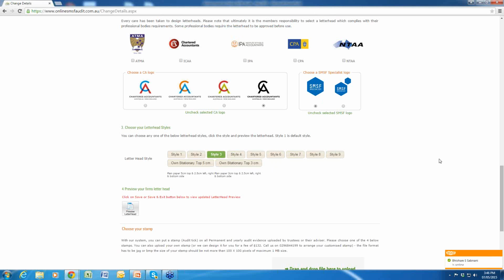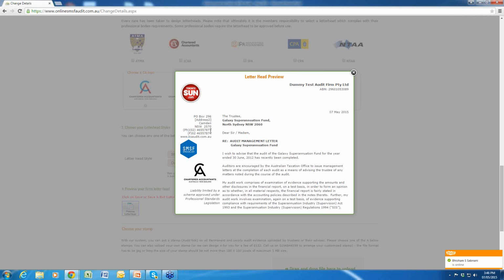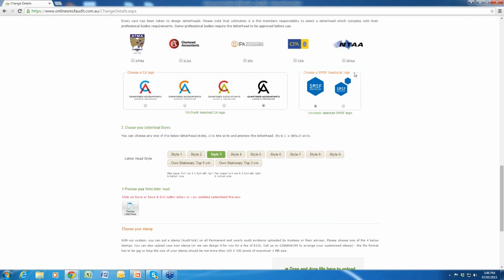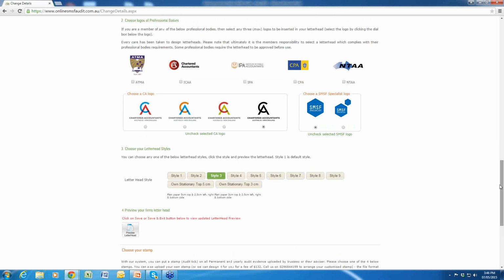But if you wanted a different letterhead style, you can. I think the most popular is number 3. And if you wanted to use that letterhead style, the address will come on the left. Now, as far as the letterhead is concerned, I know it's your image, but you must remember that this letterhead would be available online, and it's quite unlikely that the accountant would be printing it, but it's possible that some accountants would be printing them. So I leave it for you to decide how your letterhead should look. If your letterhead is very complicated, I suggest that you go in that queue, and within 2 weeks, you will have your specific letterhead online.